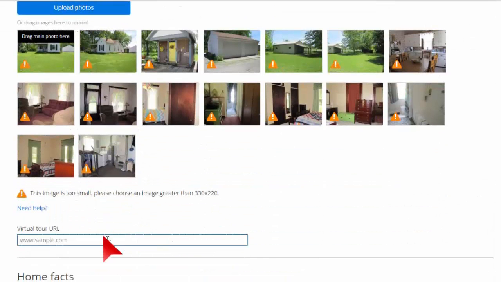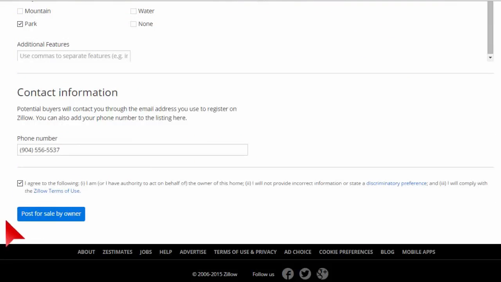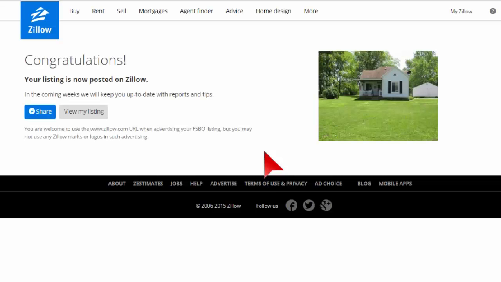Now this is kind of something interesting. This image is too small here. These are all actually very big images. Let's see how Zillow handles that, because that's something new. Don't worry if you run into something new. Zillow's always making updates to this. So if you run into something new, go into the Facebook group and post it, and then we will respond to it and we'll look at that for you.